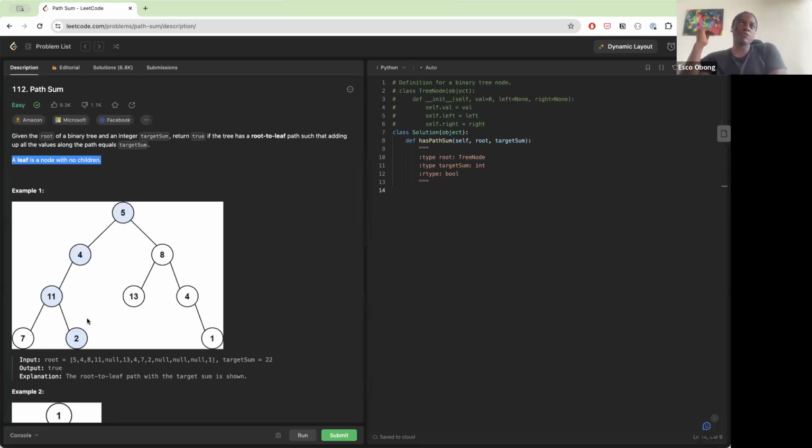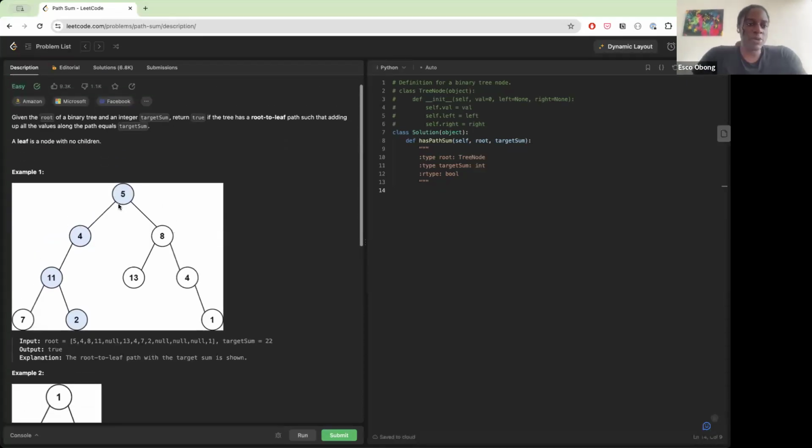I guess it's kind of like when you have an actual tree that has branches, and then each branch has multiple smaller branches that have different leaves on it. But when you get to the leaf, there's no other branching coming out of that leaf. I think that's probably why they call it a leaf. It's a play on words with trees. So yeah, now it's a bit more clear. You have a tree, starting from top to bottom on any one of these paths, does it sum up to the target sum?